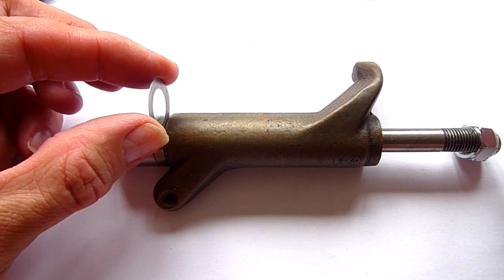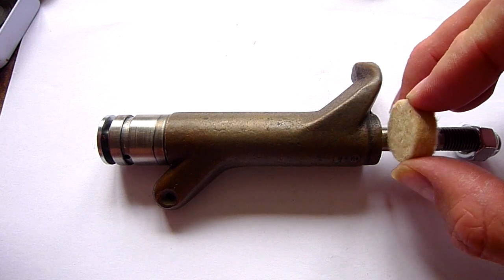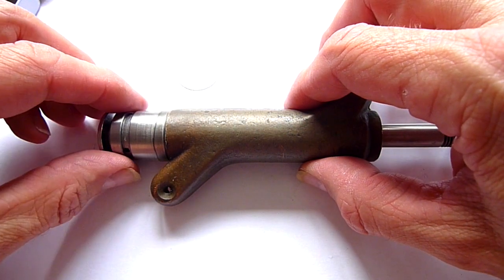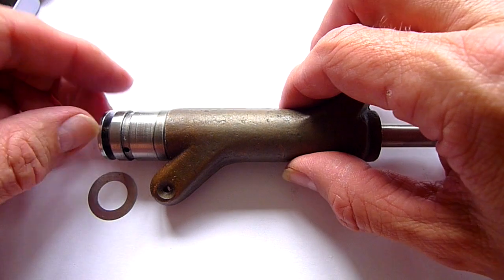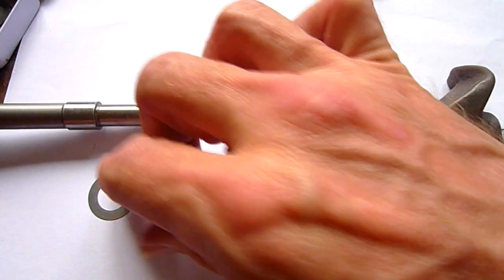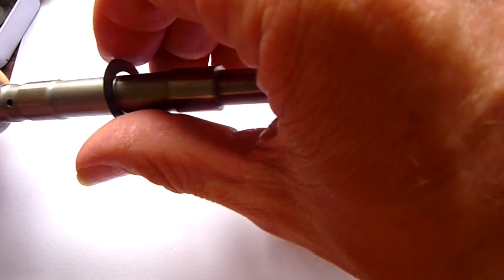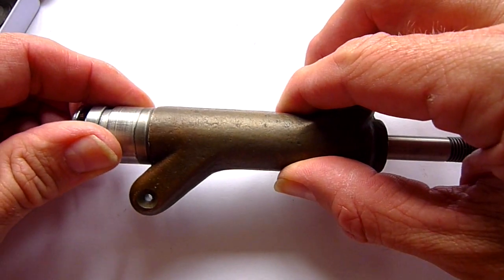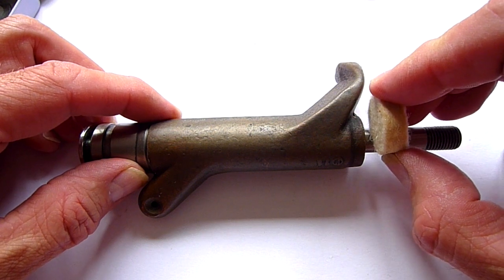When you put your shims in, you have to put them in here, if you need shims. If the end play is not right, you have your spacer here, you put the shims in like this. This is 500 of an inch thin, very thin. Here it fits perfectly, no harm to the engine at all. And then you put your spacer on — in this case it is a filter knob, because I have used the spacer in the heads which I have assembled.